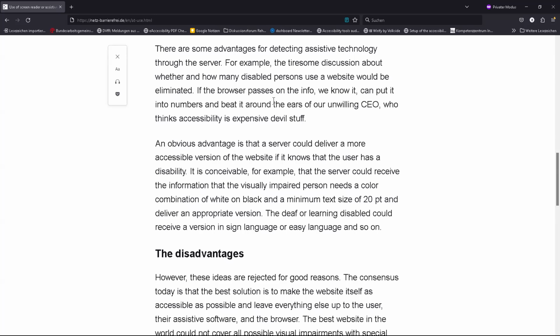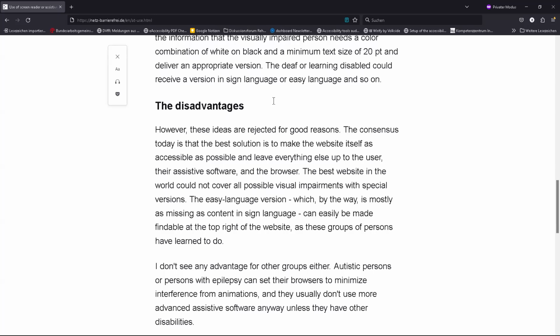But the disadvantages are bigger, I think. The one thing is that in most cases, it does not make sense to provide a special version of a website. That increases the work for the developers. It makes it very difficult, because you have to care for two versions of a website or an app. That doesn't make much sense. And as I already said, you have the data protection problem.